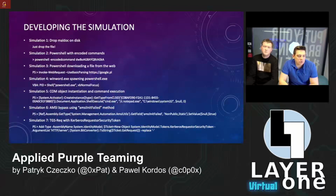And for Kerberoasting, we will issue a single TGS request to the domain controller to see how this is logged. So please keep in mind that those code pieces come directly from the macro which we showed you before, and they have been separated so we can observe each level. We will not just run the macro and see, does it work, do we see anything. We split it into smaller pieces, so we can step by step see each step of execution, like first dropping a file, then running, then object initialization, and then some script launching.